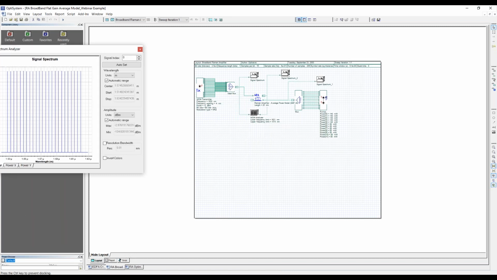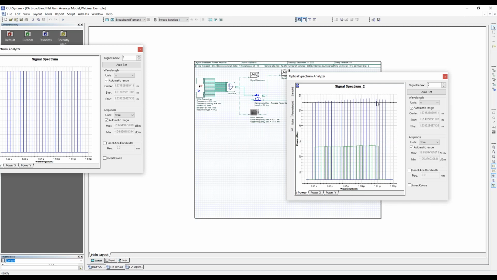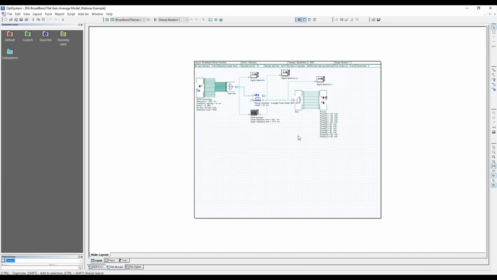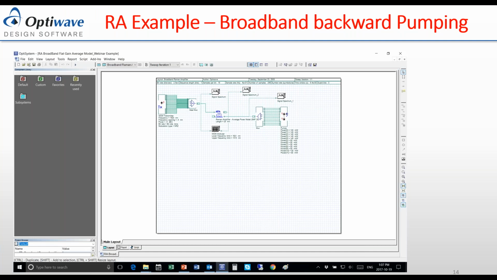You can see the amplified signals, and this is the noise levels. This example is in the examples library of the optical amplifiers in OptiSystem.